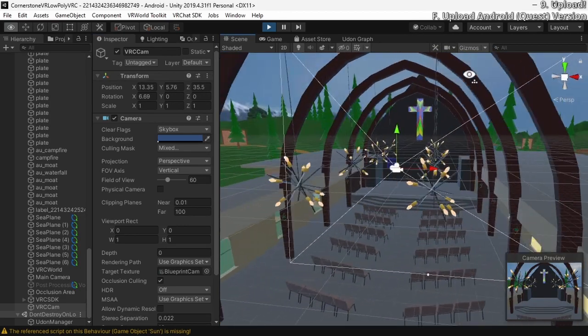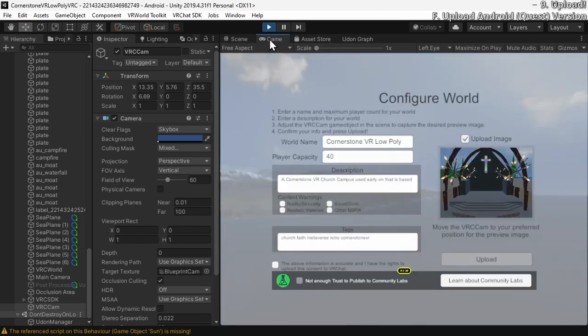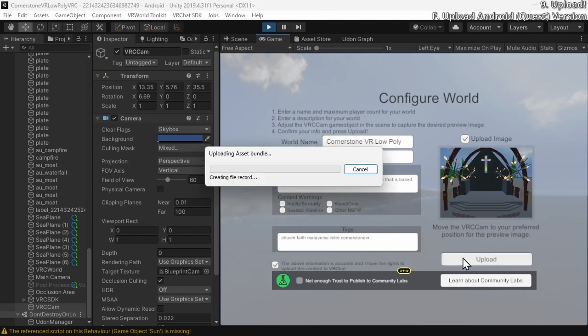Bam! So now, when I go back to Game tab next to the Scene tab, you'll see that the camera that we moved now sees this screen with the little chairs and the little chandeliers and the stage and the cross. So now that we have this upload image checked and the above information is accurate, we'll go ahead and hit upload.